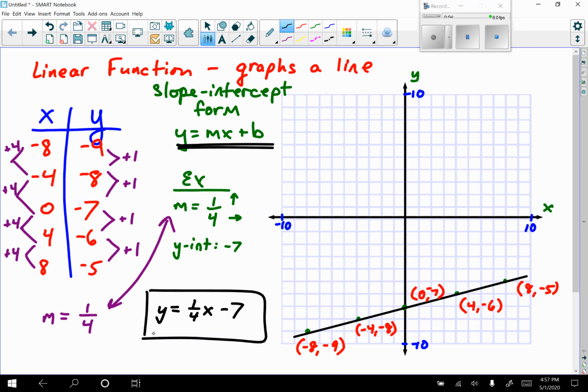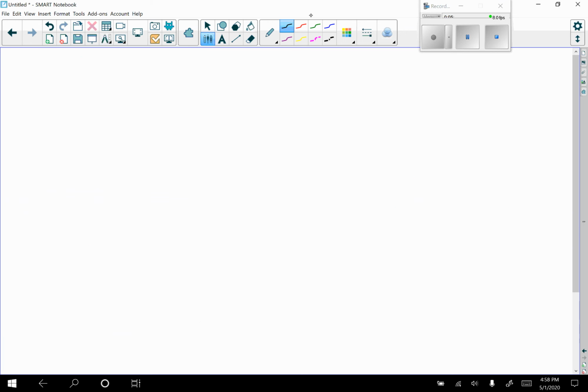Now, another way we could have done this was we could have used the table first and then led to the other way, but we still had to follow the stipulation here in the problem. So let me just go over another example. If we were to make the table first, let's say, and I'm just going to pick some positive numbers to make it easier. Let's say I went a 2 and I kept adding 3 each time. So we would have a 2, a 5, an 8, and an 11.